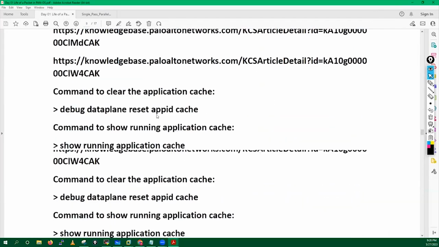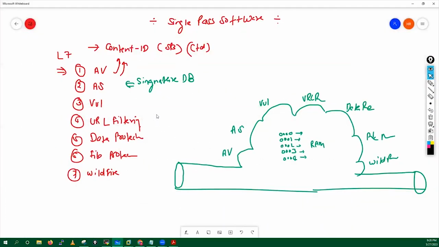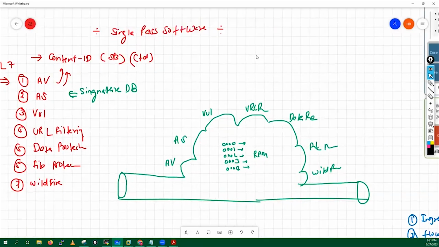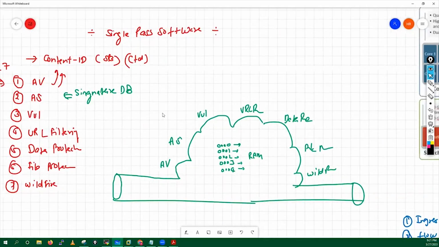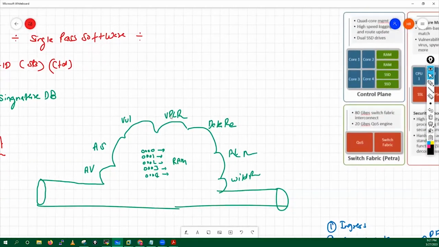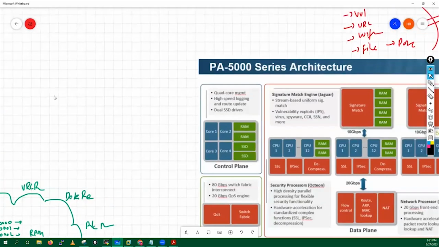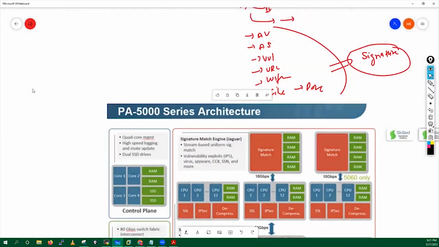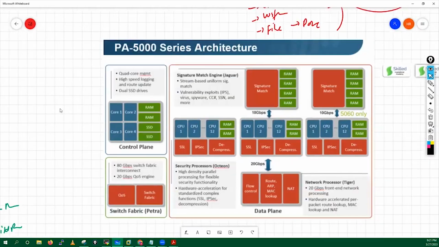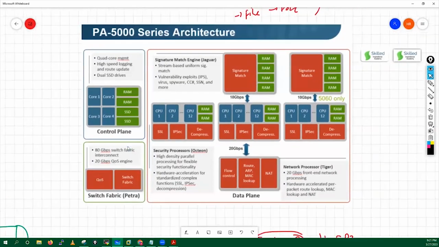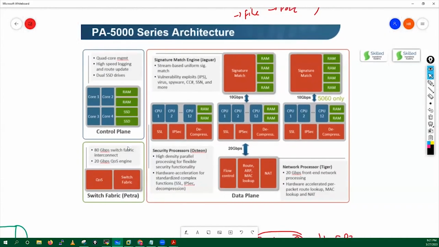But the one you're showing, you will be sharing it, right? What, this one? No, how can I share this? I cannot copy all these things. How the traffic flows, all these things, are very hard to write and take so much time. But you can write them in pen and paper easily.